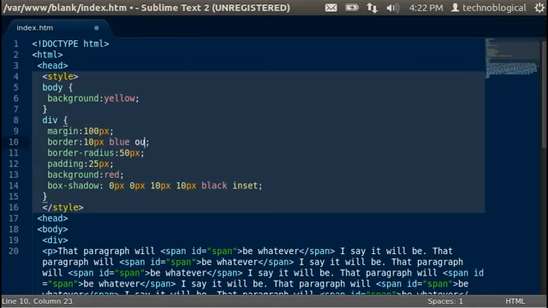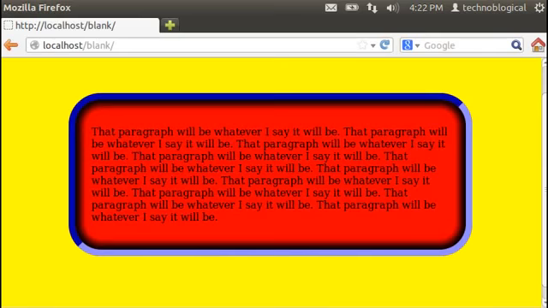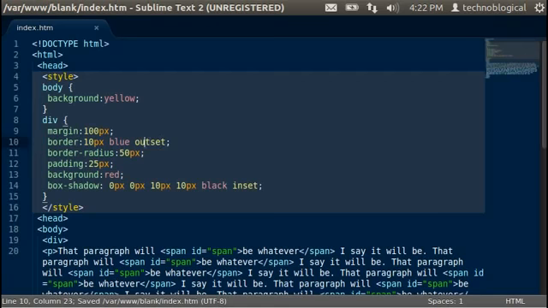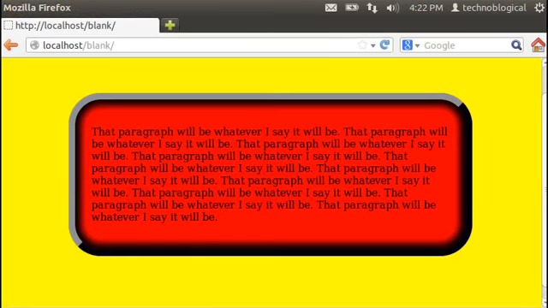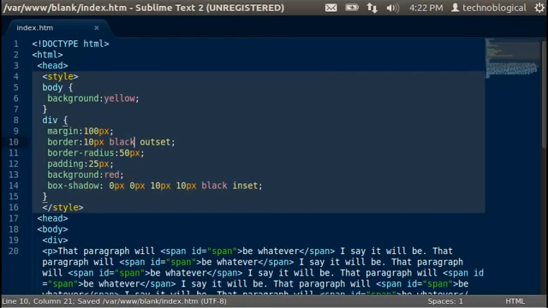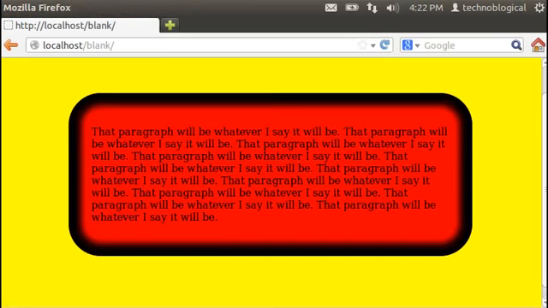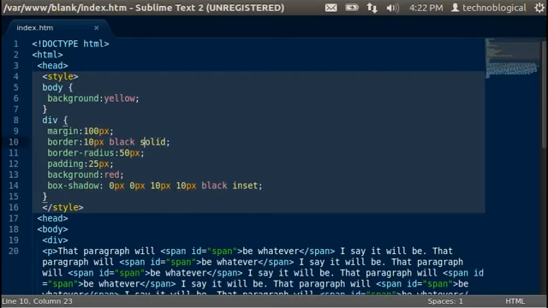Outset. Maybe if I just did black. Maybe if I just stuck with a solid border and left it that way. Let's put it back to blue.